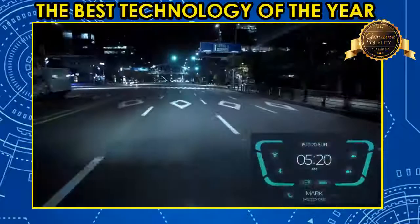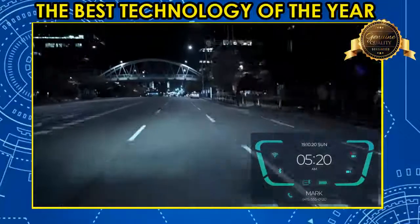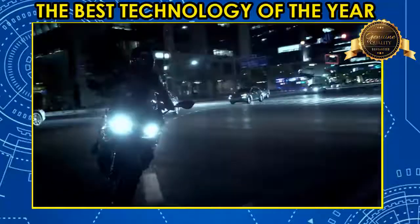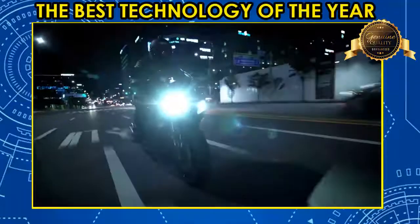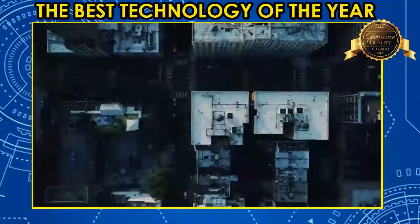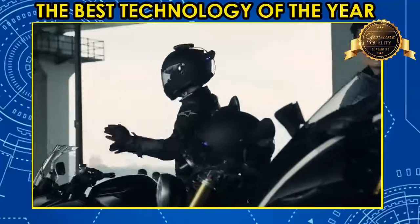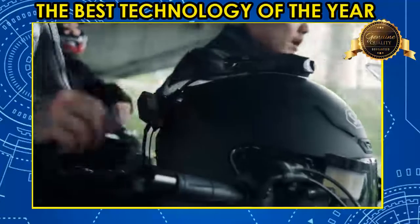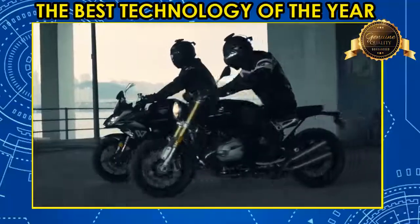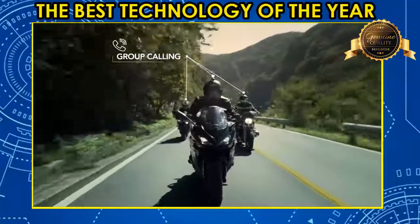The heads-up display is clearly visible in both daylight and at night. Use Reven to make and receive phone calls, or listen to music of your choice wirelessly, all without taking your eyes off the road or your hands off the handlebars. Quickly change to a spare battery in between rides. And join a group call with other riders in your group.